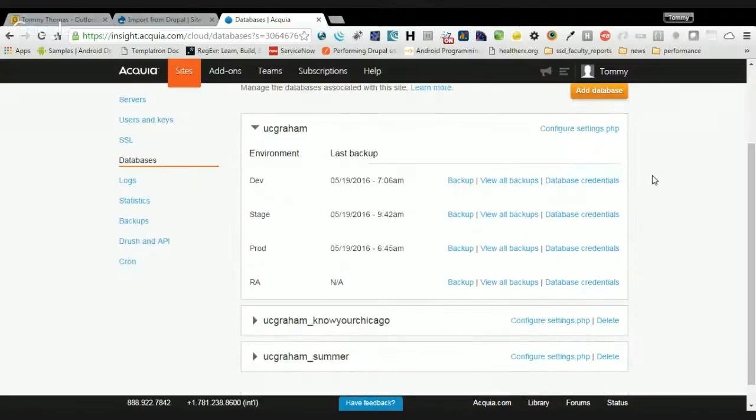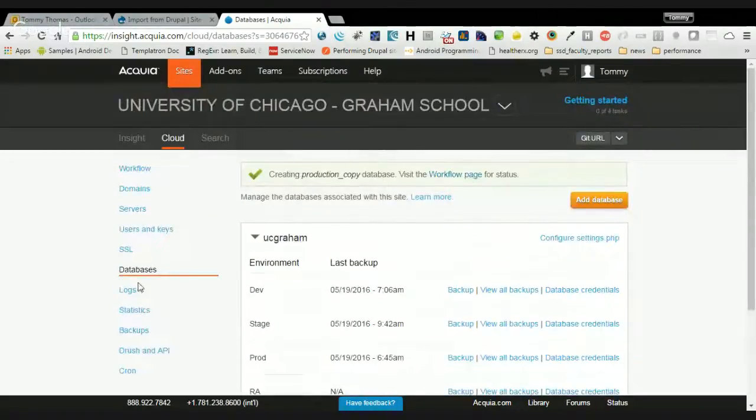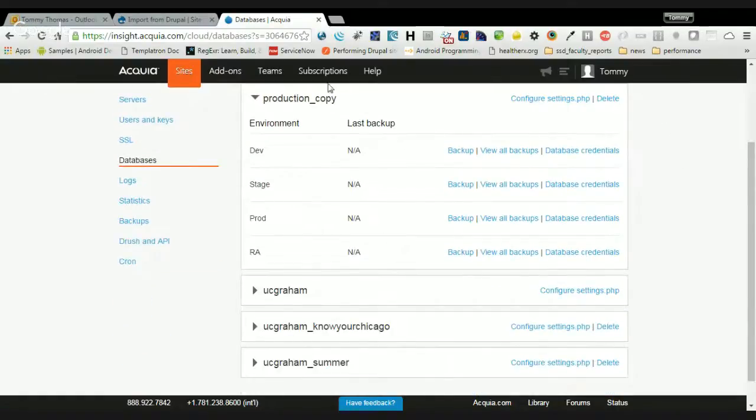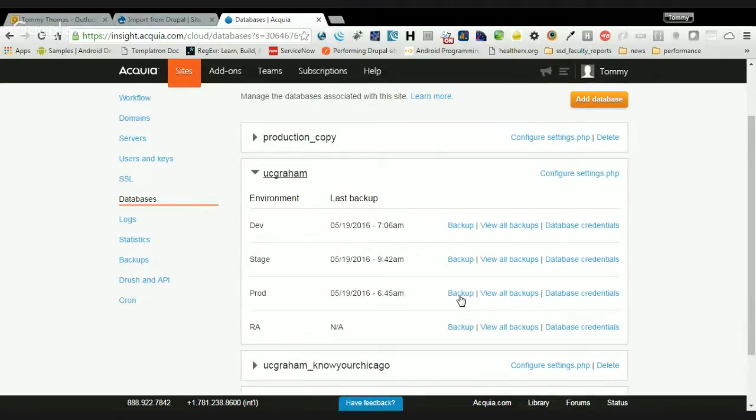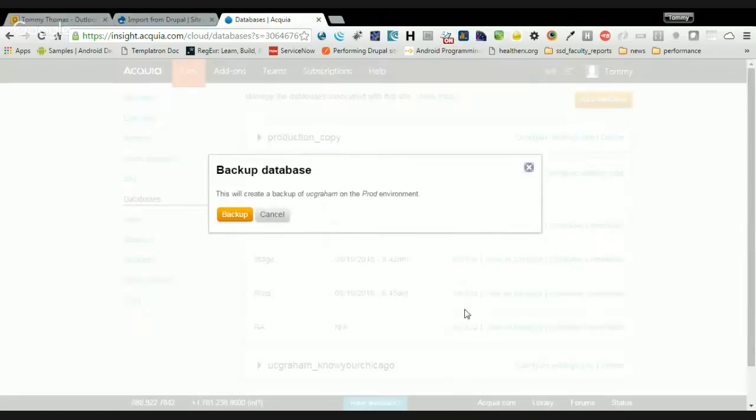Okay. So if you go to databases, now we see there's a production copy in dev, stage and prod. And then what I'll do here is I'll go to UC Graham. I'm going to back that up.